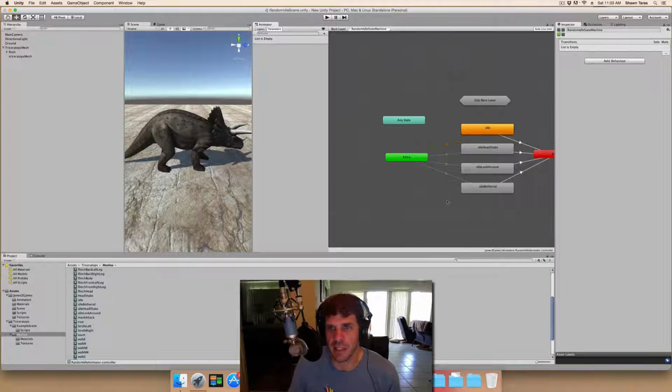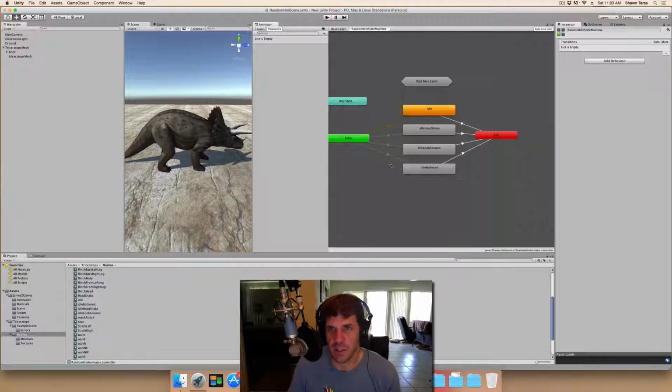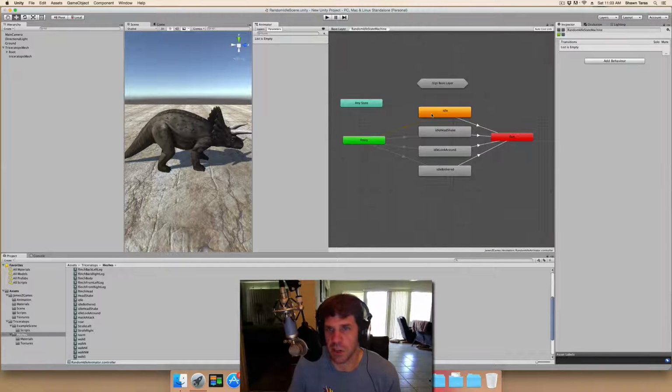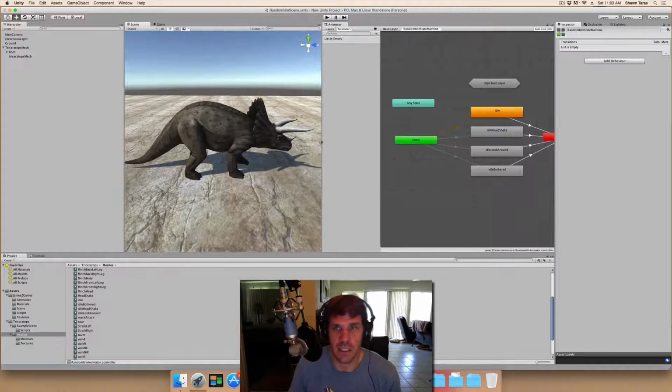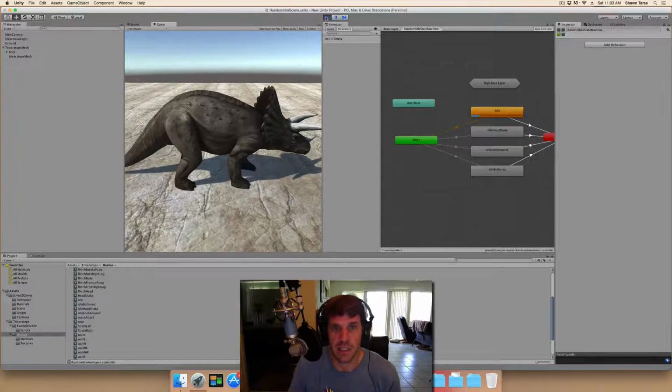And then once it gets in there, note that we don't have any parameters or anything, so it should just always go into idle. Once idle plays once, it should go to the exit, and then it should go to the base layer, should come in entry, should go to idle. That's what I would think. Unfortunately, that is not what happens. At least when I did it yesterday.